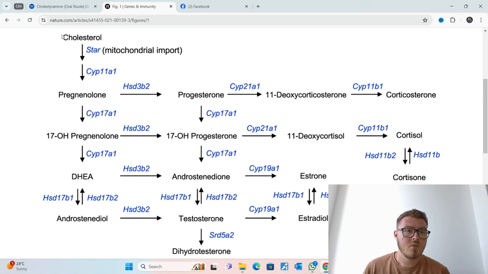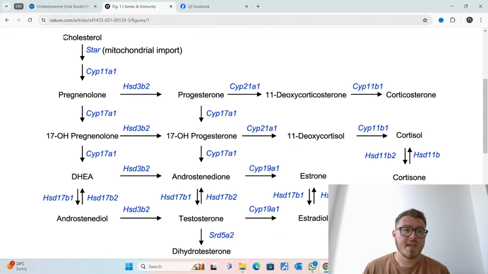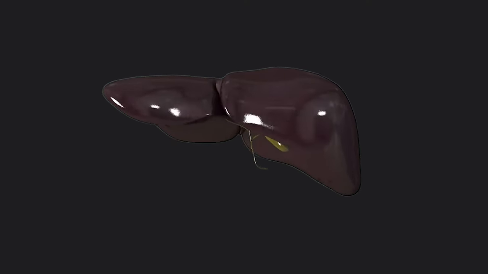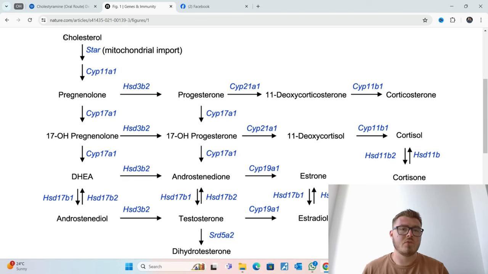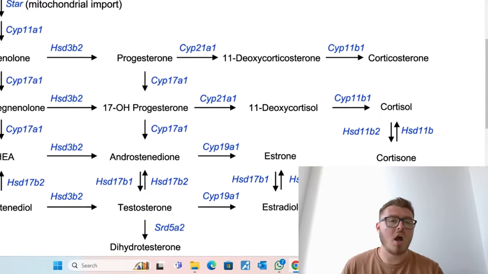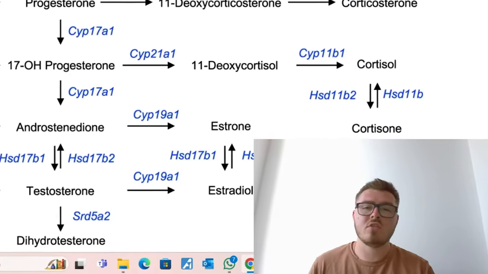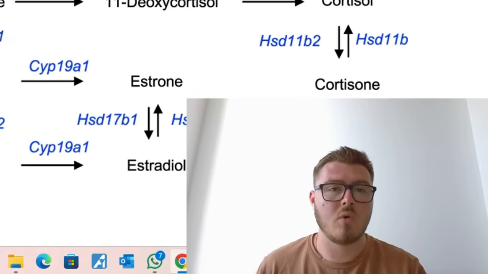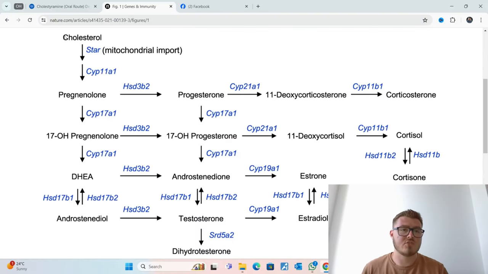But where I want you to focus is: where does it all start? Every single steroid and stress hormone in your body — what is it made out of? It's made out of cholesterol. So if we're constantly stripping bile from your body, we're losing lots of cholesterol. Your liver makes most of your cholesterol — even if you were to eat the most cholesterol-rich foods on earth, like egg yolks, caviar, and fatty fish, that wouldn't even account for an eighth of your daily cholesterol requirement. Your body creates cholesterol because it needs it to make all of these different things.